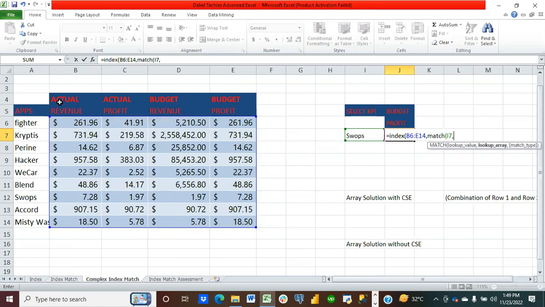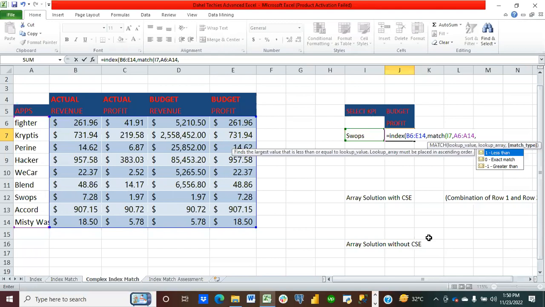Under the apps, click, highlight everything down here. Comma, and 0, that is exact match. Then close bracket.